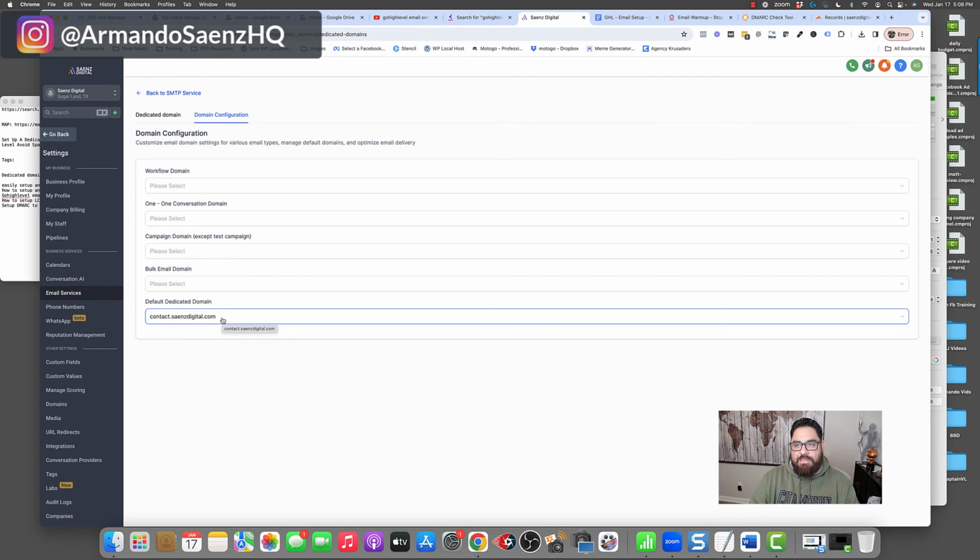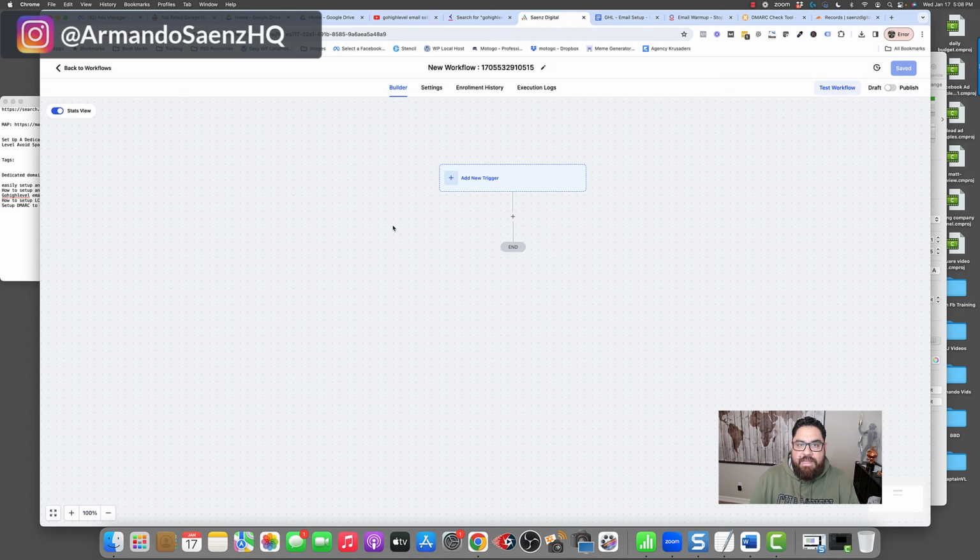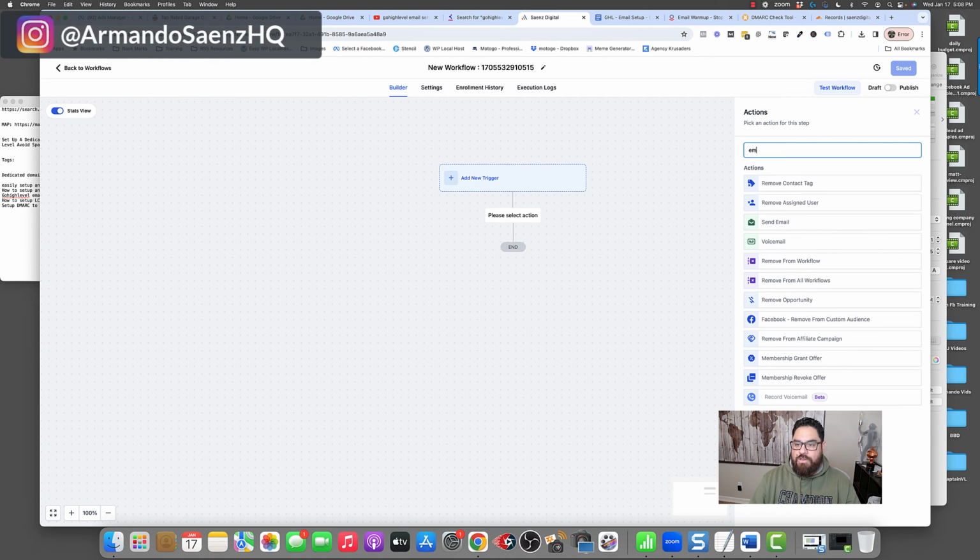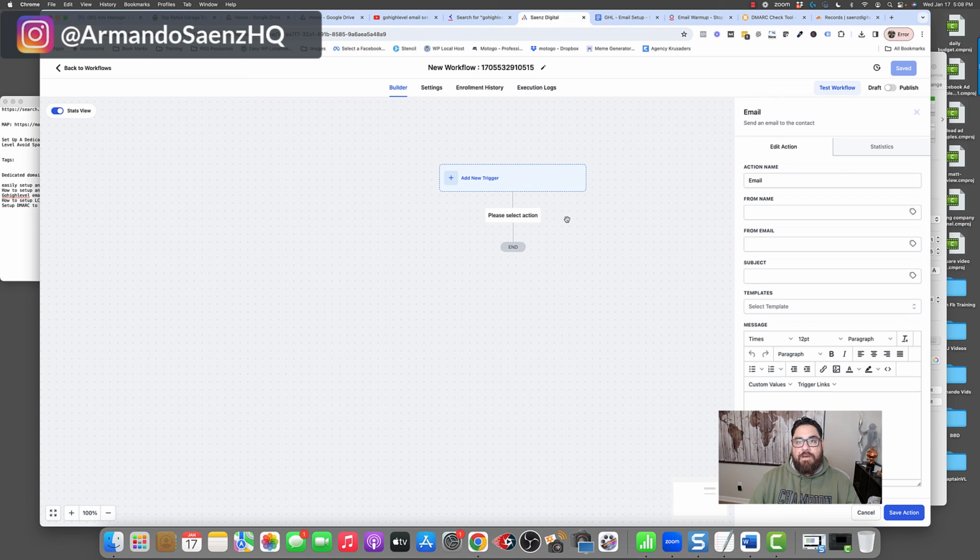Now, because you have a dedicated sending domain, you can add several aliases to that sending domain if you choose to. So you may have several users of the system, and you can assign an email from that sending domain to your users that they can communicate back and forth with. This is also important in the automation section if you're doing some sort of email drip sequence or something like that.